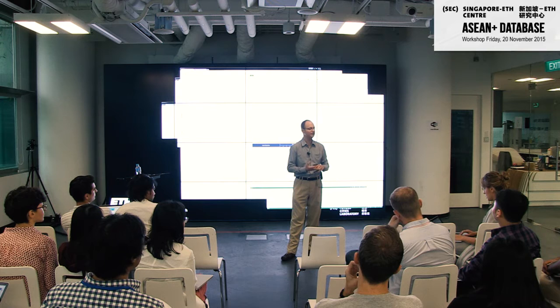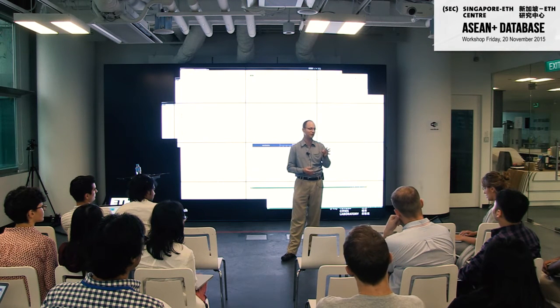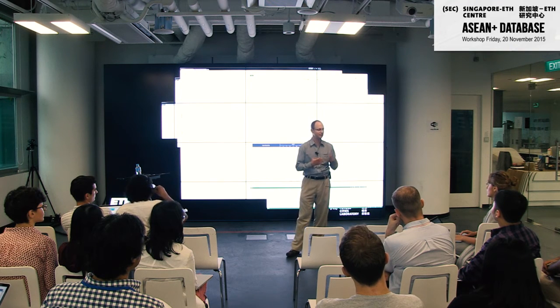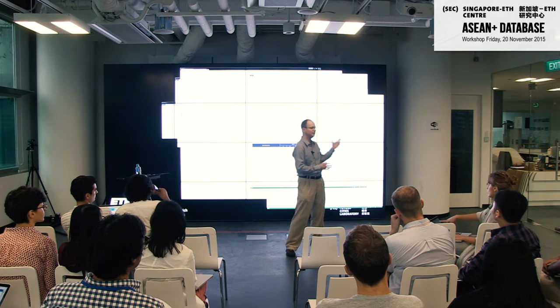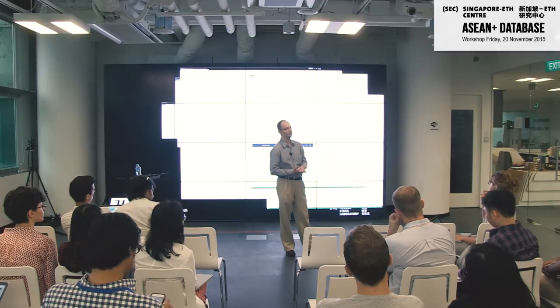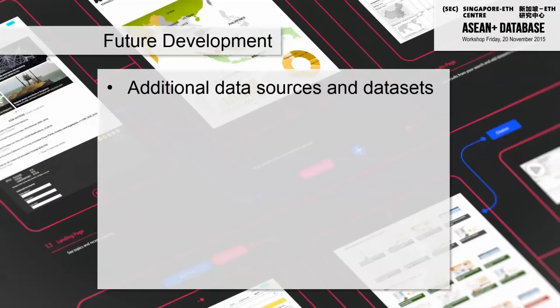And then you have program related data. For example, if you have the UN Habitat, where they looked into the quality of life of cities, then you have that. But I can make a list if you like. In the beginning I had these 8 sources, and then I showed which kind of data is available. Okay, future development.